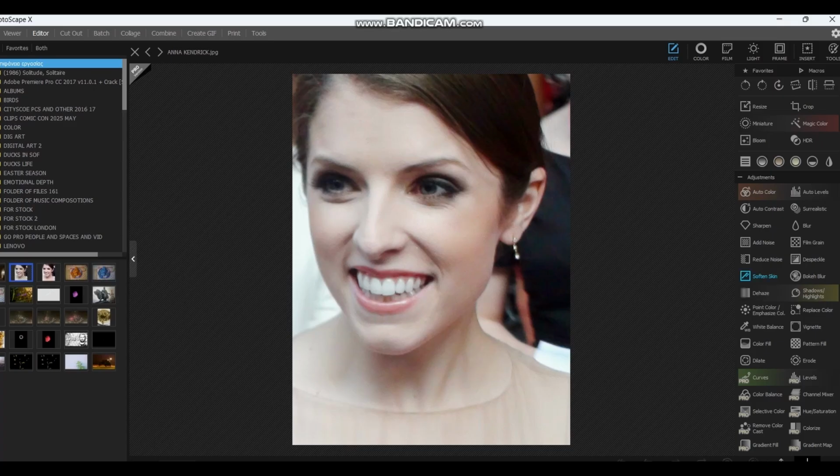That's the portrait image of the Guess Who. Her first name starts with an A and the last name starts with a K. And if you guessed it, you win the new iPhone. Write it in the comments down below. I'm kidding, of course. That's Anna Kendrick, the Hollywood actress.